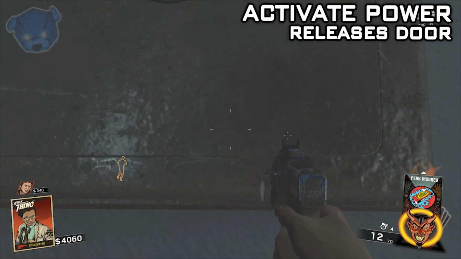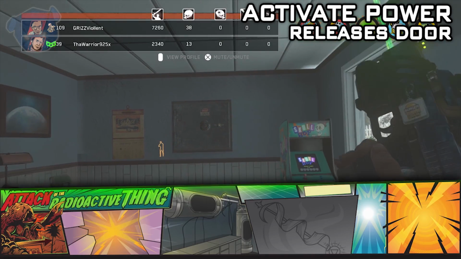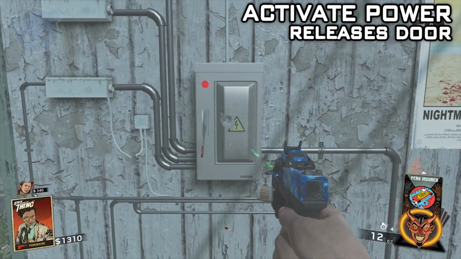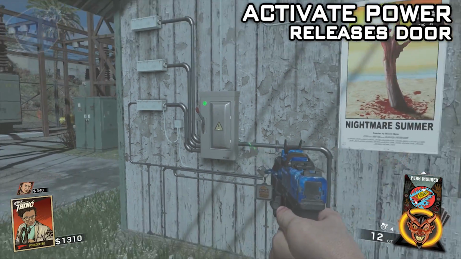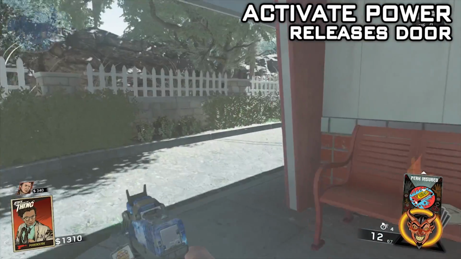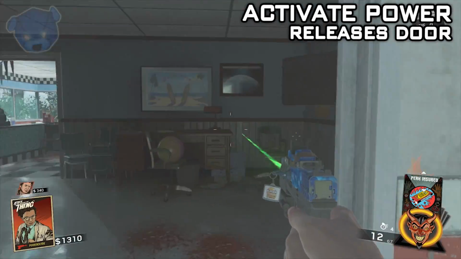So if you're wondering why it's not working, it's because you haven't activated power yet. That's right, turning on the power at the power plant will allow that to open up even if you've already done it. So if you've went and talked to Elvira, it will automatically open once you arrive. You don't have to go do it again.